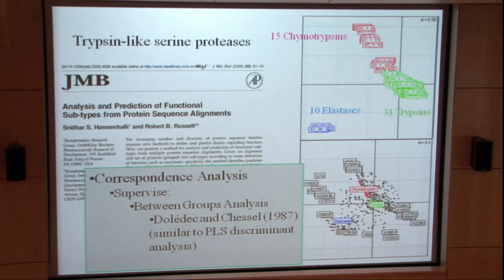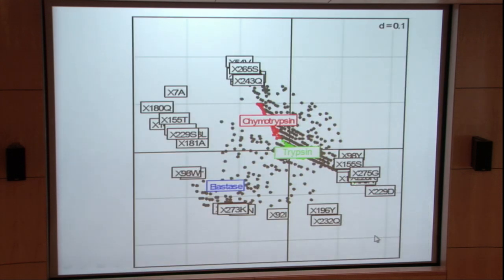In the top panel, you see the proteins. Each one of these is one sequence. In the bottom panel, you've got those shrunk down and surrounded by the amino acid positions, plotted in the same plot. Each dot is one amino acid position. These are labeled. It's a pretty grim visualization, but it kind of shows you what I want to tell in this story anyway. Each one of these boxes is then the most extreme ones labeled. So this says that there should be an alanine at position 7 in the alignment, or this says there should be a tryptophan at position 98 in the alignment. These are the 20 binary variables, every column turned into 20 binary variables.